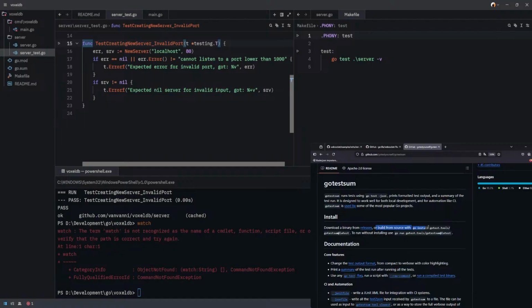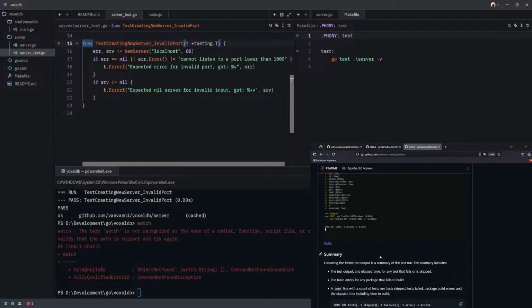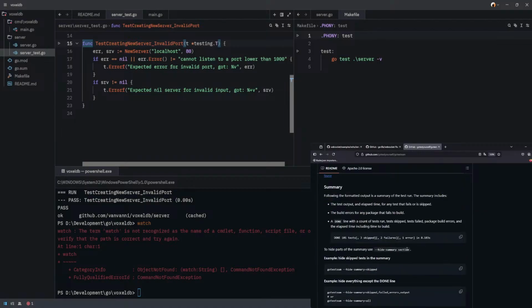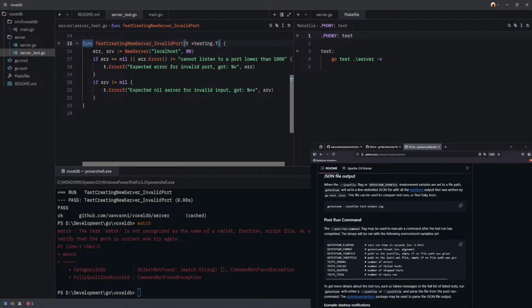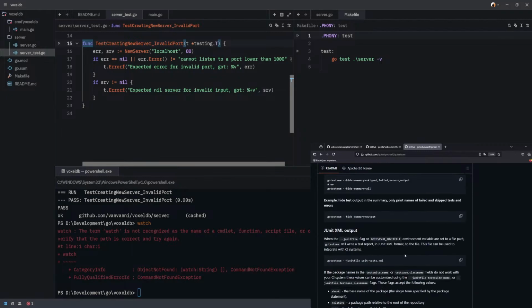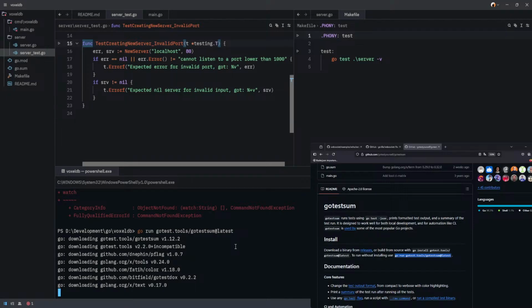Install. Oh, you need to install it, or try to run it without installing. What does that do?